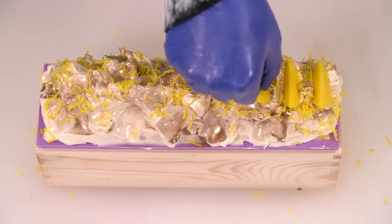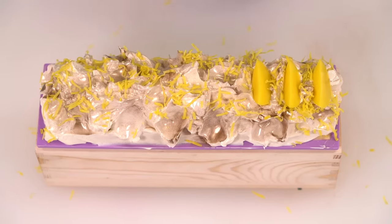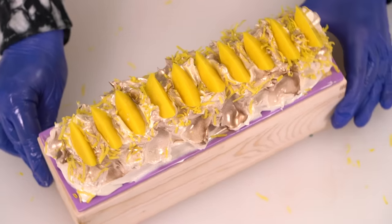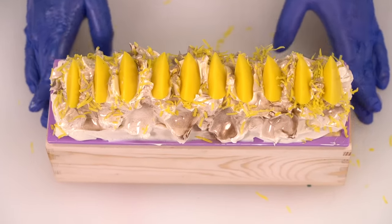If I had a quarter for every time somebody suggested I do a lemon meringue pie soap, I'd probably have $100. All right, and this is what it looks like all finished. I'll bring you guys in for a close-up after I've done all the tops.